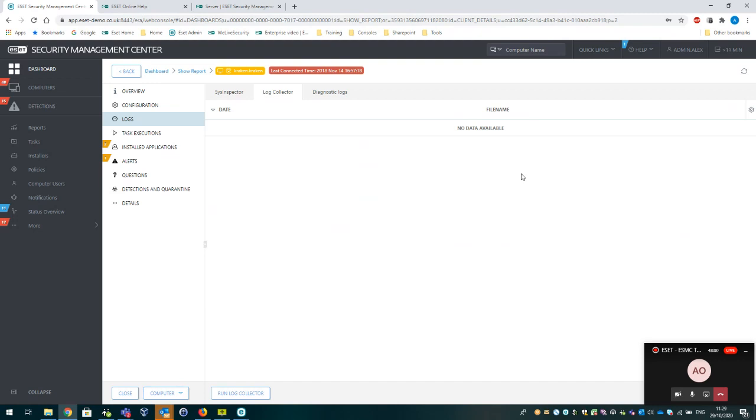So ESET Endpoint Encryption can manage up to 126 plus the admin, 127 separate usernames and passwords for any individual workstation. So there is no need for any individual to know the username and password of somebody else for that shared laptop. That's really the consideration you've got for ESET Endpoint Encryption full disk encryption, against ESET Full Disk Encryption's full disk encryption, because ESET Full Disk Encryption only has a password. So it's one single password per device. So it depends on the circumstance of that device or that organization as to which one would be the best suited for that particular customer.